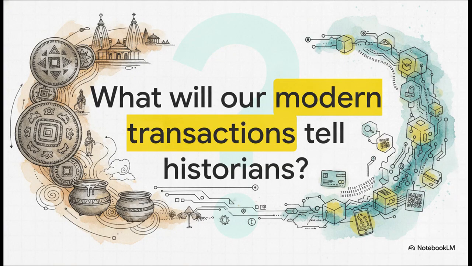I really hope this explainer leaves you marveling at how a tiny piece of stamped metal is essentially a time machine. We've gone from melting pots to imperial decrees and global trade networks, all just by looking at the pocket change of ancient citizens. Which leaves me wondering, if a clipped piece of ancient silver can decode an entire lost economy for us today, what on earth will our modern digital transactions tell future historians about us?